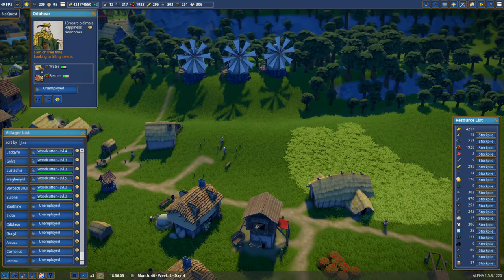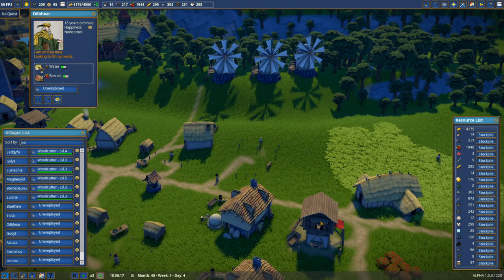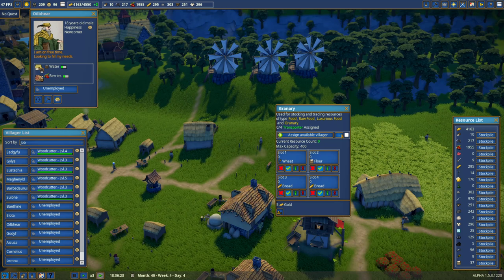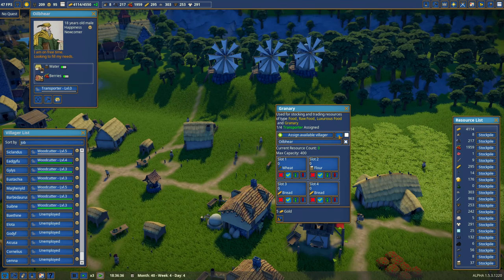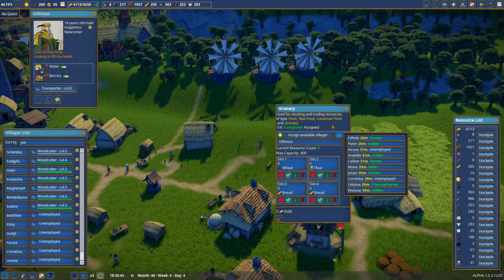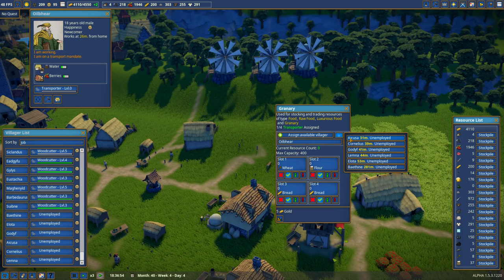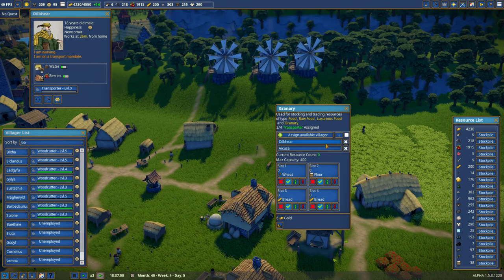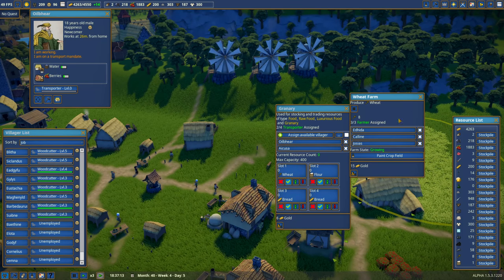Alright, so we have wheat. We should have a load of wheat. Oh, the farms are going to be full. Alright, it's time. It is time. Let's get going. Oilby, you go there. And Akusa, you go here as well. And you're going to be pulling the wheat out of the farms, which are probably full.